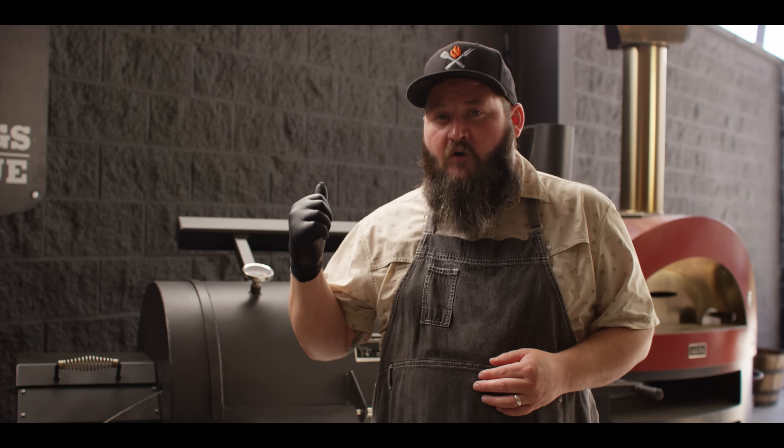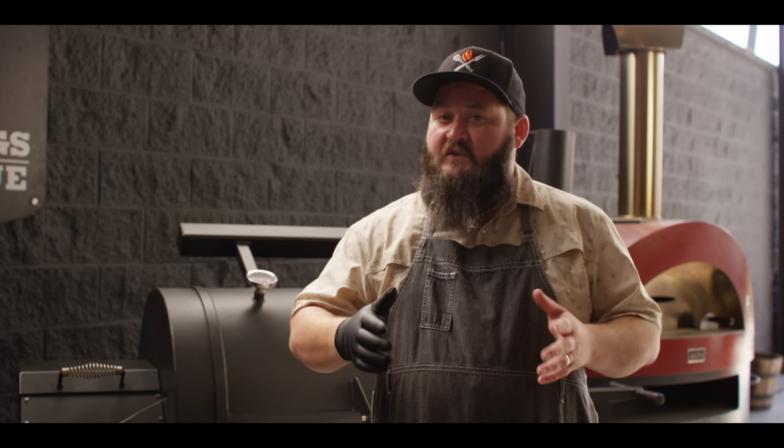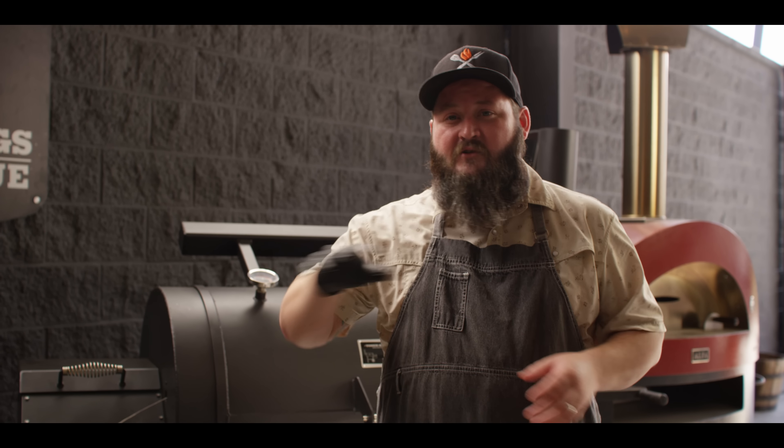I've got it on the smoker now, so first let's go check on that brisket. Today we're cooking on the Yoder Smokers YS1500S pellet grill, and we do have the wood-fired oven installed in the grill right now. Overnight we've been smoking a brisket all night long — that's the great thing about cooking pizzas on the 1500: you can leave that oven installed, still use your second shelf, and run it just like a regular smoker.